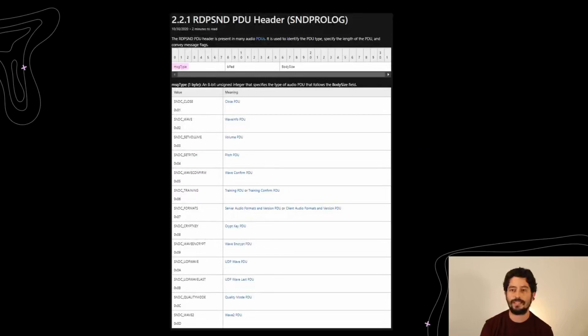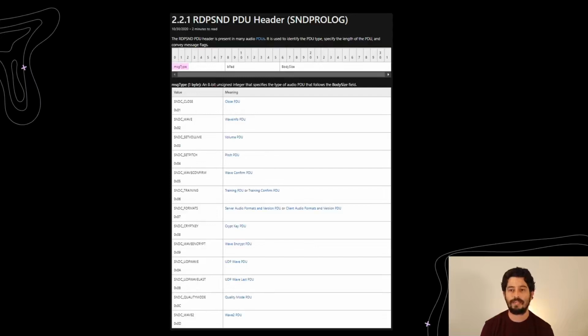Here we can see the documentation of the RDP sound virtual channel. This channel is used to redirect sounds from the server to the client. Now, according to the documentation, the first byte of every message is the type of the message that is sent. And the supported values for these message types go from 1 to 0xD. Now, what we can do in this case is we can use the most significant bit of the first byte as our fuzzing marker. So we do something like this. The agent will turn on the most significant bit of the first byte before it sends the message.